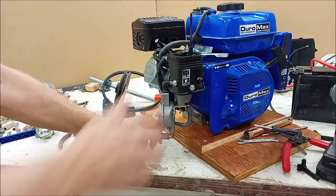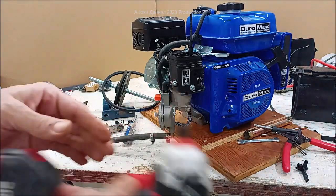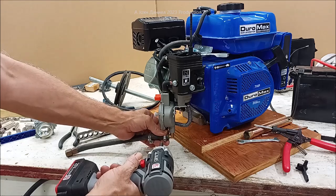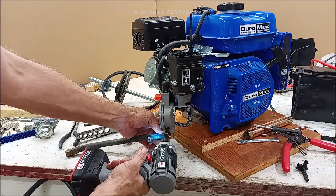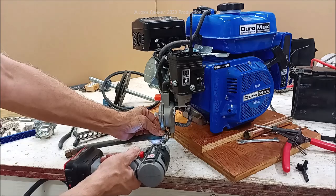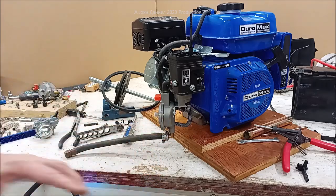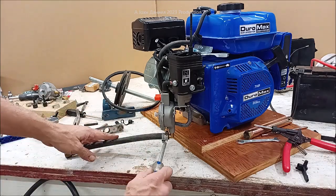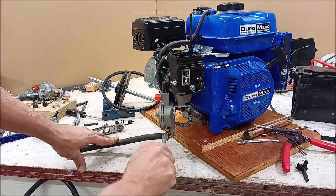So get it fully made up on there. And then you will just snug them down. And I've already got the little driver in this. I'm not going to try to just do a super snugging job on this. We'll tighten it up finally with a driver, a wrench, and put them together like so. And offset them a little bit from each other so that you've got real good solid clamping power. Now I'll get down here with this and finalize that one.